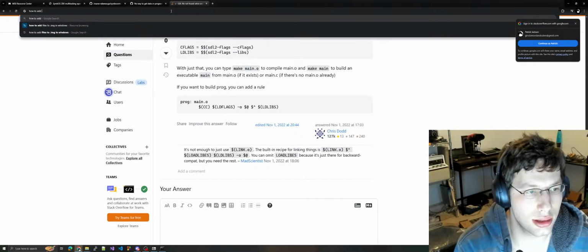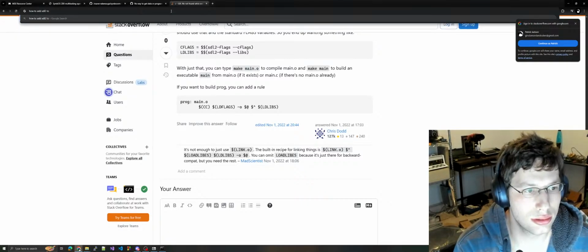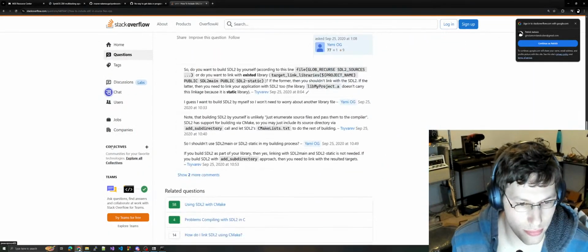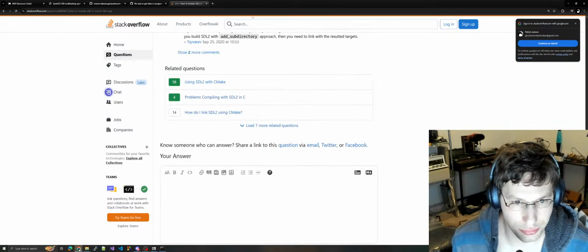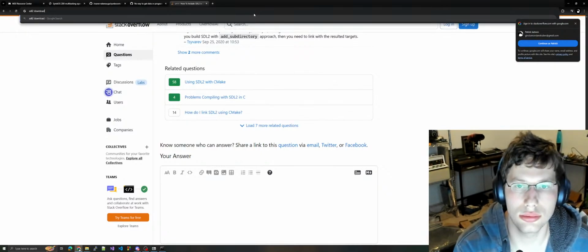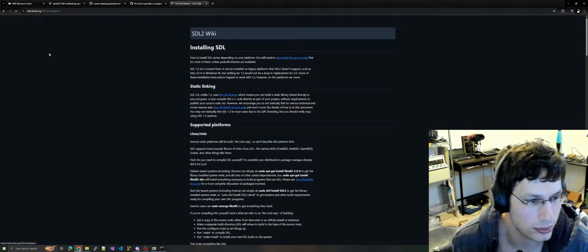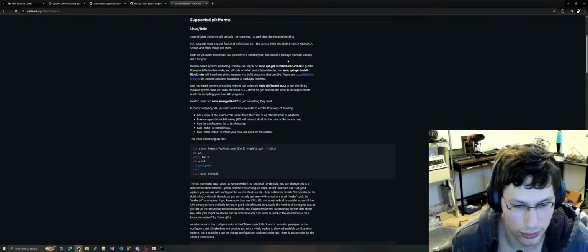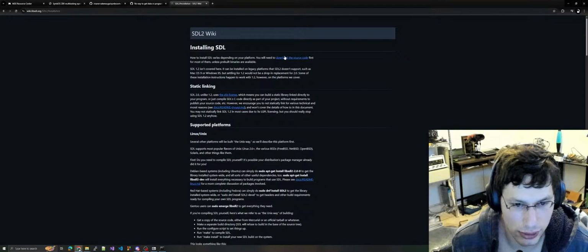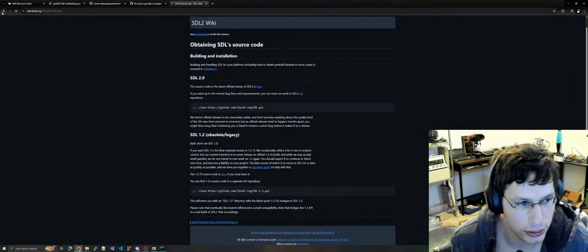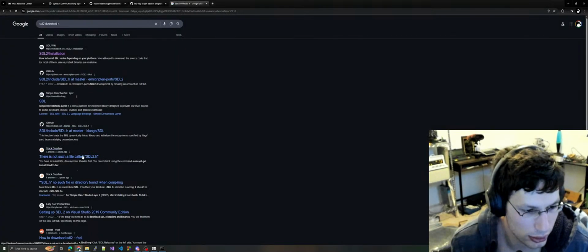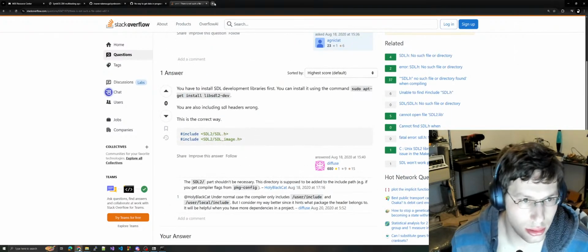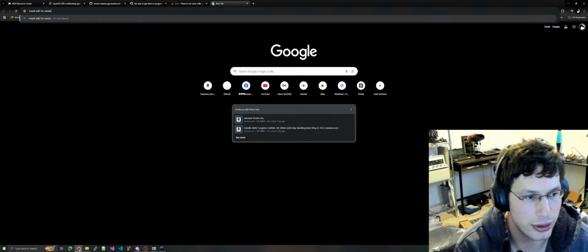How to add SDL2 to source folder. We just need to install SDL2 for Windows.